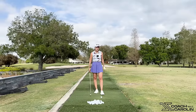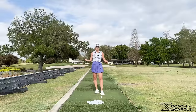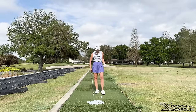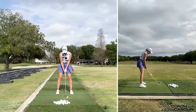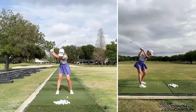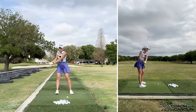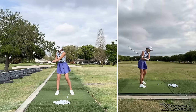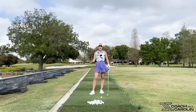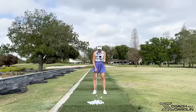This is really important for the overswinging piece. A lot of students struggle with overswinging and can't get out of it because their hip is opening too much — no resistance. But by focusing on the lead knee going forward, you can only turn so much legitimately; I cannot turn anymore. When I let that left knee come in, there's no stopping me — I can turn shallow, stand up, and there's so much room to go further back, which I don't want. Without even thinking about your backswing, this will stop your overswinging. Make sure your lead knee goes forward, not back.